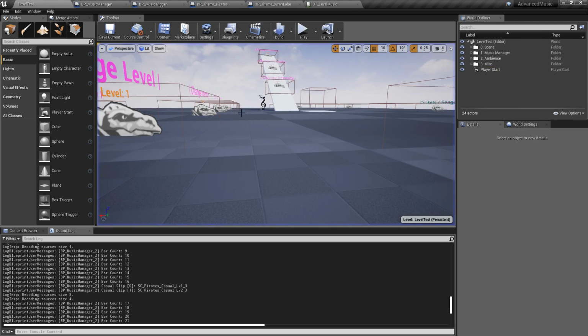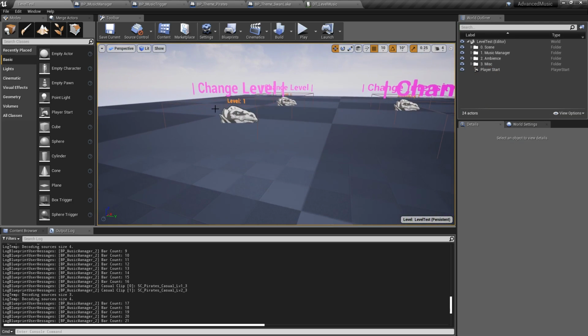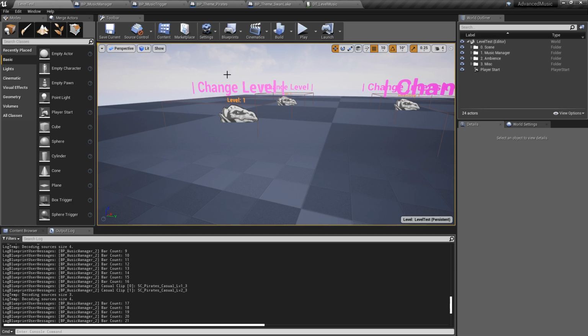And then it goes back to number 1. Obviously the tracks don't sound aligned because I don't have as many clips from that Pirates theme to make the levels smooth, but the whole point is it does work.